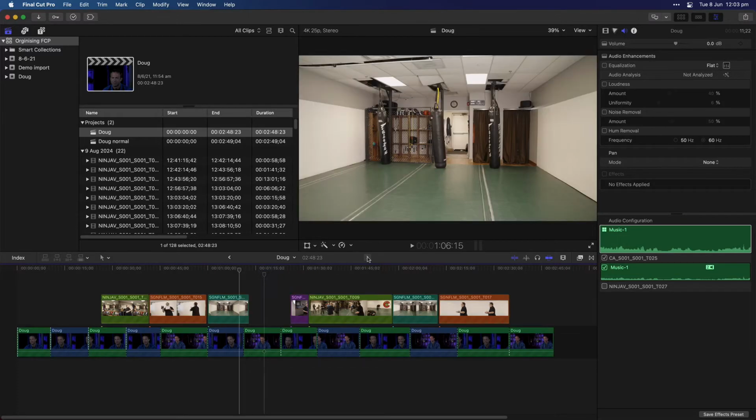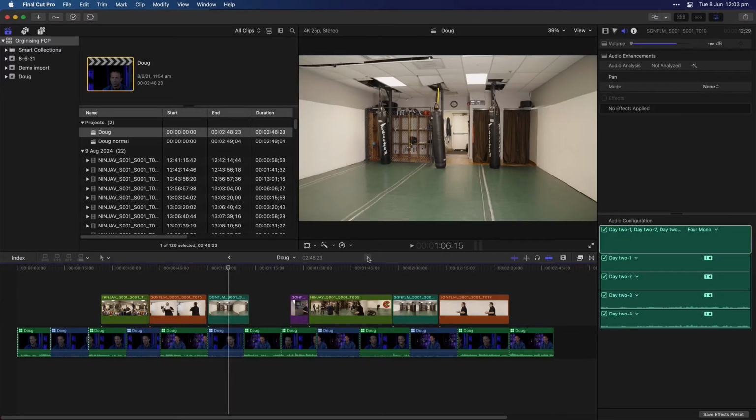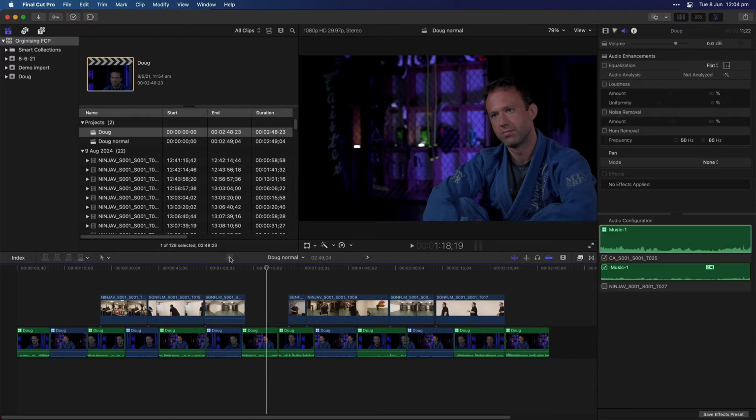So I'll show you an example of a timeline that I've set up where I've used the audio roles and assigned them to different types of clips in Final Cut to make it a lot easier for me to see what I've used and what I haven't used in my timeline. And the way that I organize this is generally high frame rate shots or wides or mediums or tights. So it's very easy for me. I'll show you that again.